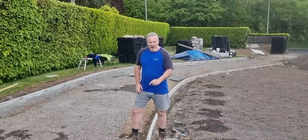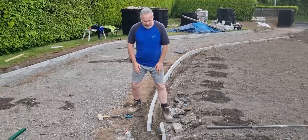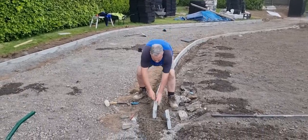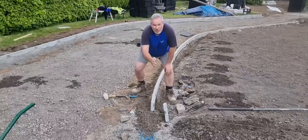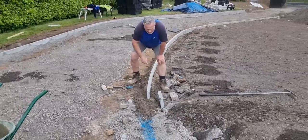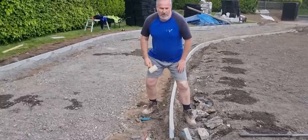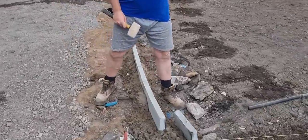Right, just show you one now, so what we've been doing. So what I'm doing is, you've got that blue line that we sprayed out. So I'm standing here, and as I'm laying this one, I'm eyeing in that blue line. So that's the one thing we're doing. And then the second one, if you come a lot closer, Brad, when we lay this, as I said to you, just want to show you how it's working.